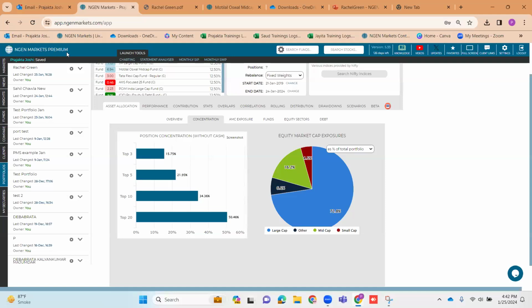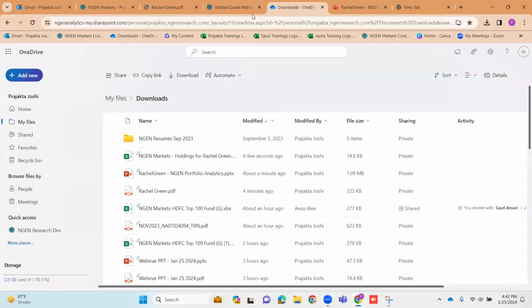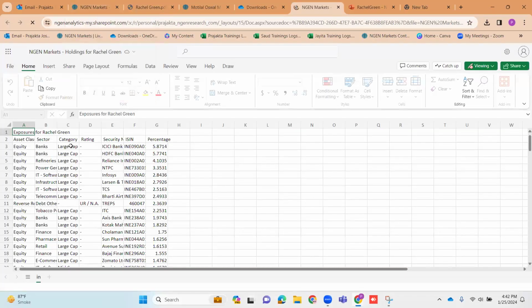Prajakta, let's write this down. We can add something here where clicking on the pie chart shows the list of stocks that make up that chunk. In the meantime, while we release this, as Prajakta was showing, you can download it, and in the download it will say large cap, small cap, mid cap. Yes, that I'm doing now. The only thing is that it adds to the work, because you have to sort it and so on.